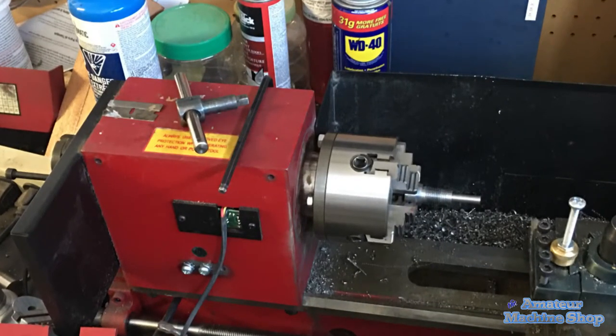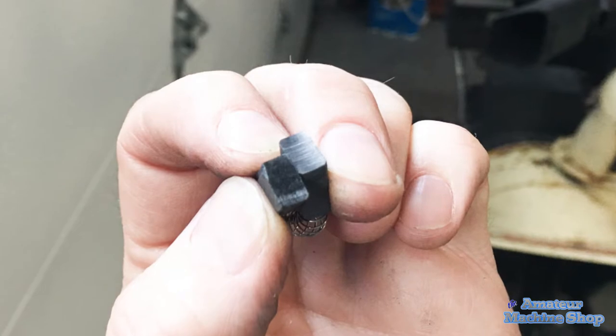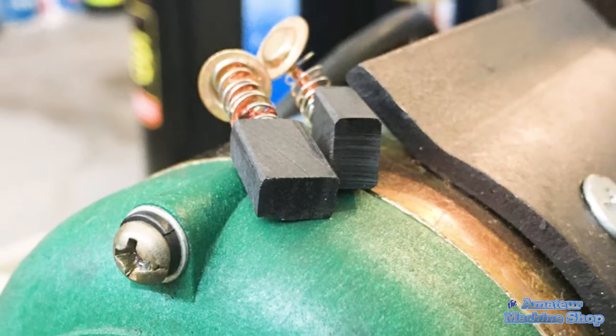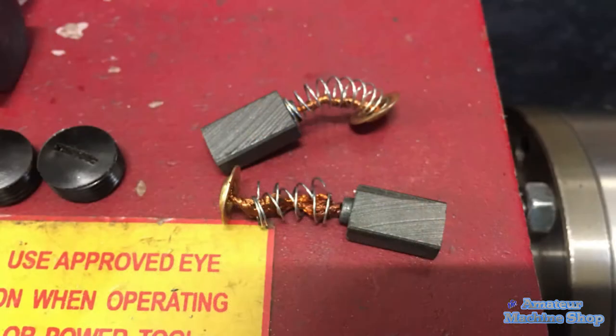Before I can begin machining, I have to address an issue with the mini lathe. Sparks were flying and the motor grunting. Some investigation revealed that one of the brushes wasn't making complete contact. Further inspection showed that the spring on the brush had broken into two pieces and resulted in the brush having no spring pressure against the armature of the motor.